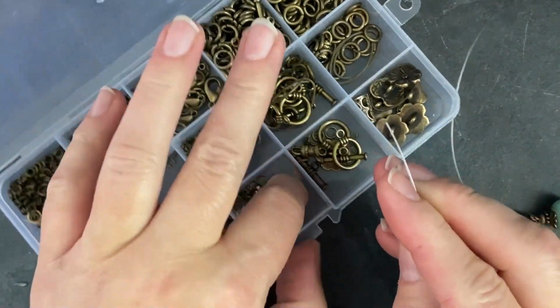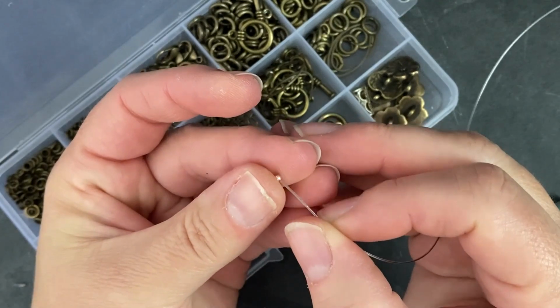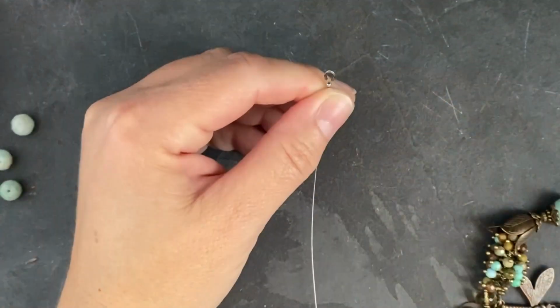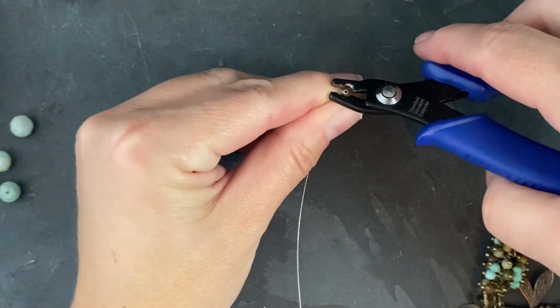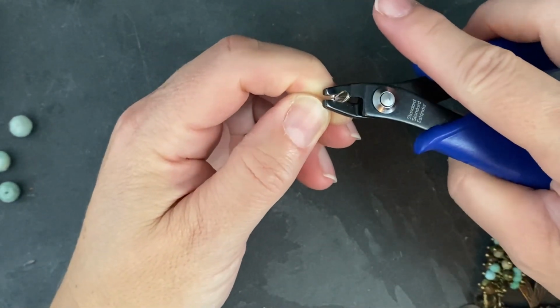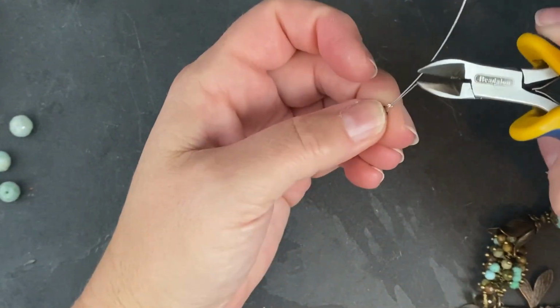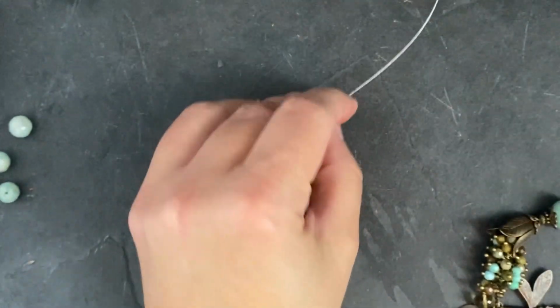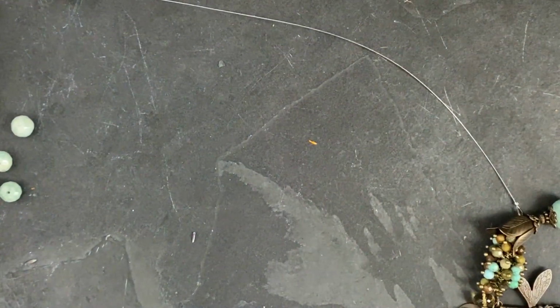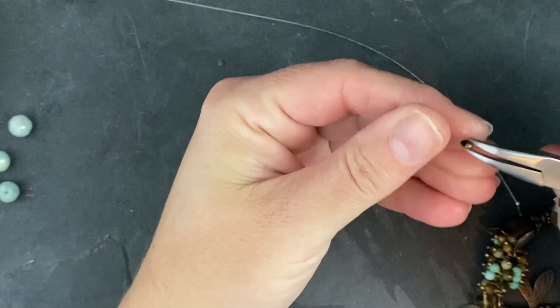So I've cut off 9 inches of wire, and I'm going to add my wire guard and a crimp bead and a crimp cover. So I start by adding a crimp. Once you get your wire guard established in your crimp bead, you want to crimp down. I'm using the bead-along crimping tool, and you want to press down on your crimp, and it'll be nice and secure, and cut off extra wire. And then add your crimp cover.